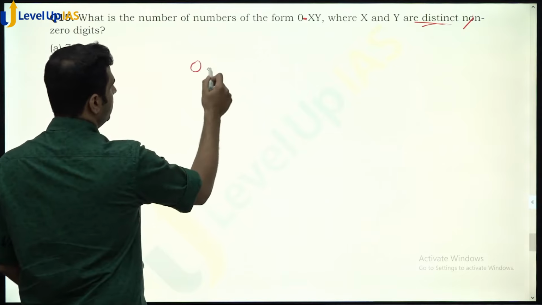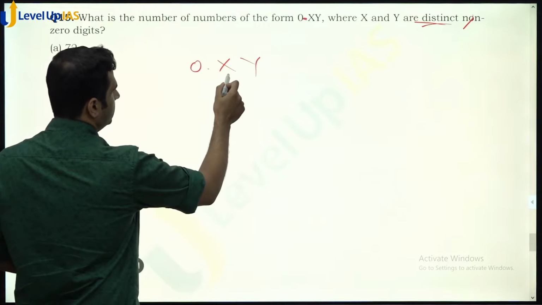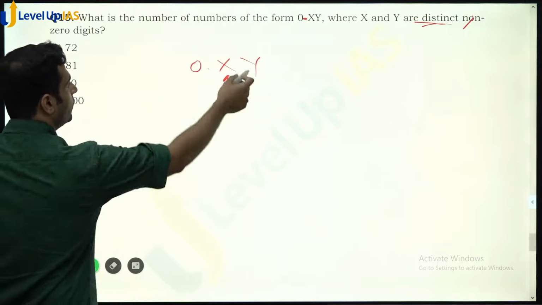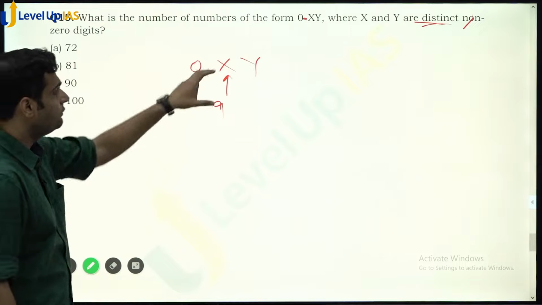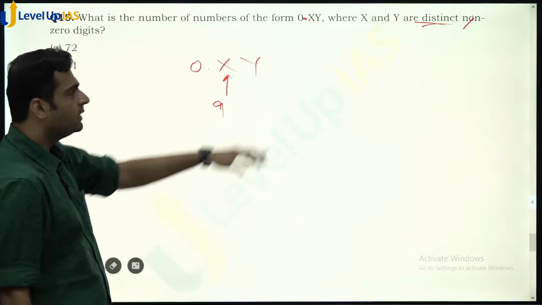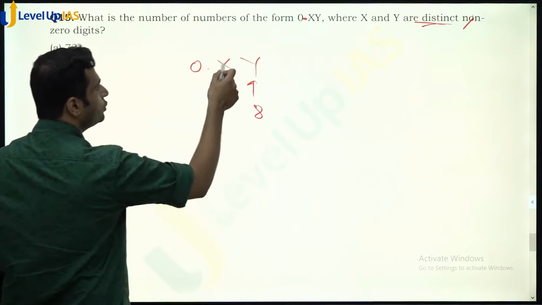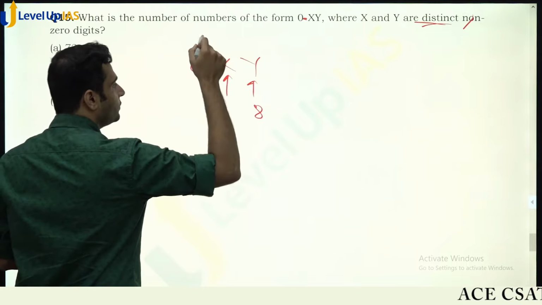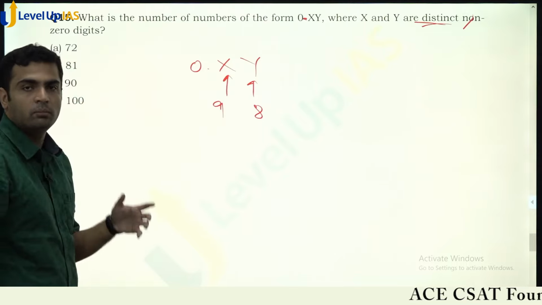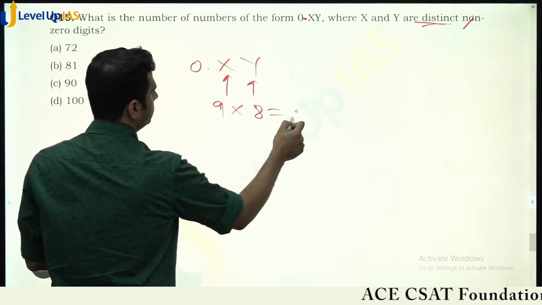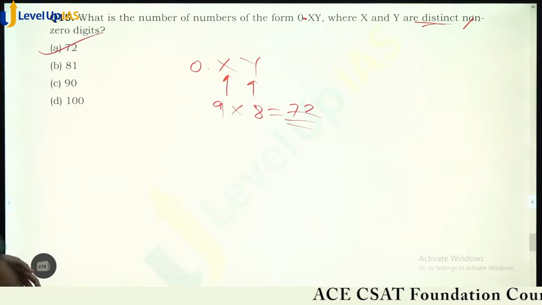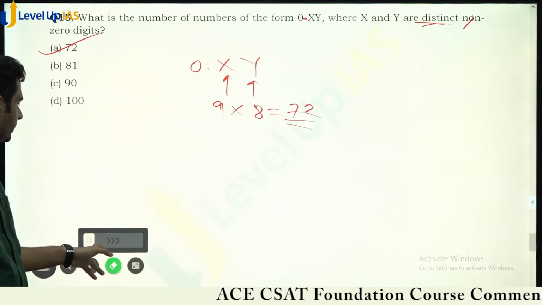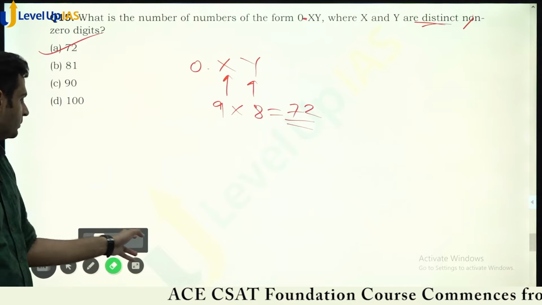Okay. So we want to find out numbers of this form. There are 9 options for X. Non-zero digits, 9 are there. And we want to choose Y distinct from X. So if we choose something for X, we cannot choose that for Y. So for Y, you have 8 choices. Whatever we choose for X is unavailable for choice of Y. And we want to choose X as well as Y, and 'and' means multiplication. Very simple. I have not even used much space here. You can do that calculation very easily if you know the counting principle.